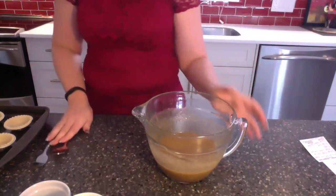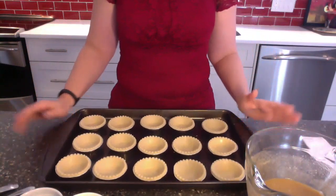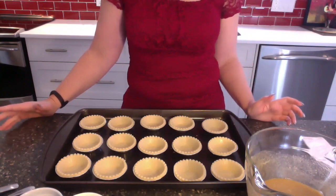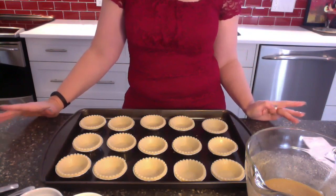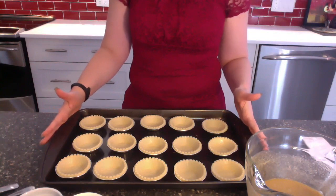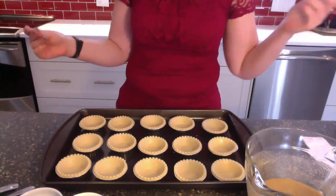Okay, so then what you want to do is have your tart shells. Now, I am not very good at making pastry, so I buy my tart shells. And that's totally okay. You know, not everybody can make pastry. My mother, amazing at making pastry. Me, not so much. So I just buy my tart shells. Now, I do buy a good quality brand. You don't want to cheap out on your tarts. But yeah, makes it super easy, quick. You can whip up a whole batch of butter tarts in less than 30 minutes.